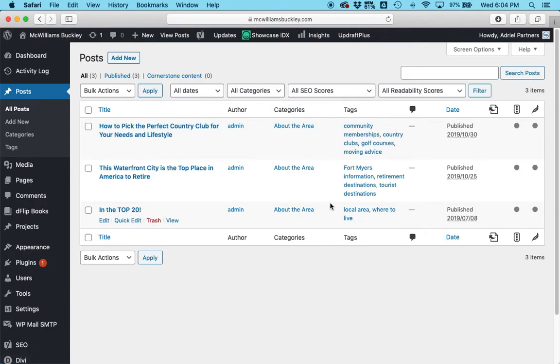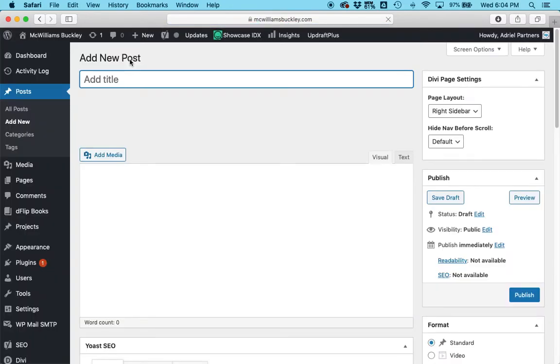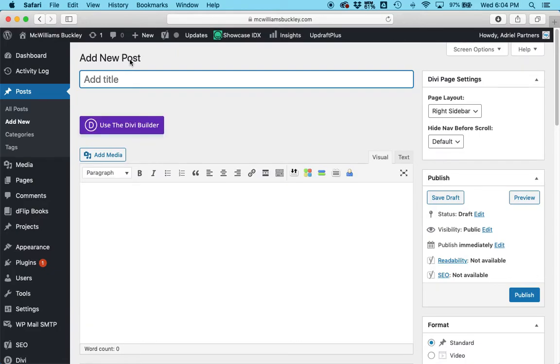To do that, we simply click the Add New button there, and that will take us to this page. Now, another thing to note, the newer versions of WordPress, and this is a newer version, come with a different editor. It's called the Gutenberg editor, and it's a fine editor if you're used to it, but a lot of people prefer this one, which is the classic editor. If you've been using WordPress for a while, this is what you're used to.